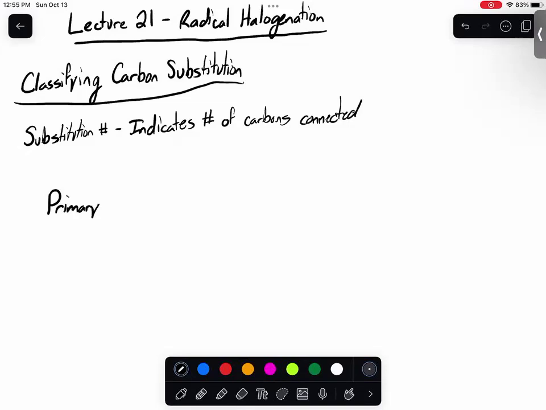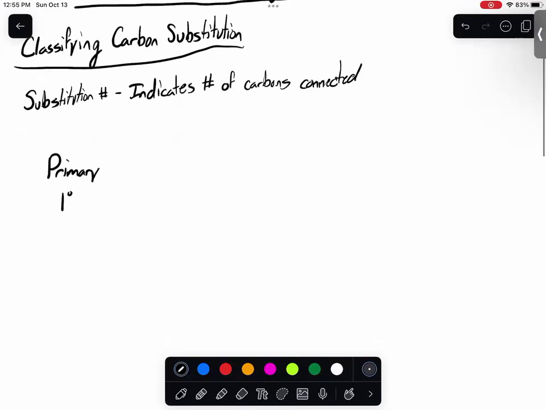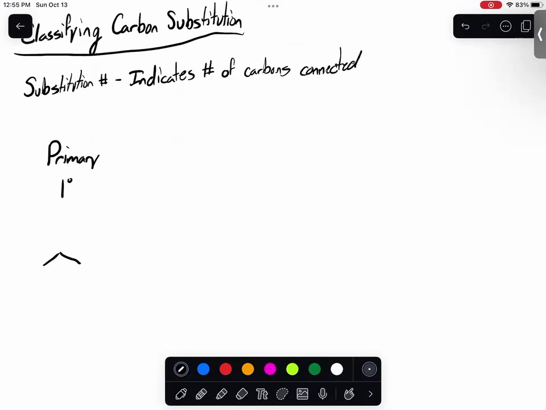Or you'll notice that we'll also write these with a number with a degree sign beside it, right? So this would be the one with the degree sign. Primary carbons are those that are just attached to one other carbon, right? So you can imagine these ones on the end here, these CH3s, they have a single bond to the carbon in the middle, so both of them are considered primary. All right, but the carbon in the middle has two bonds to it, right?